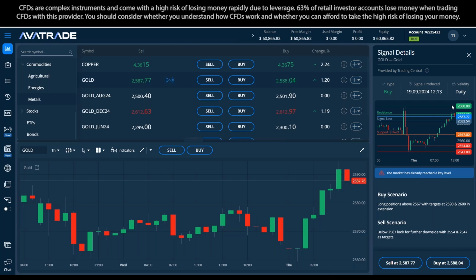Okay, so you could start to look for opportunistic spots, even to go the opposite direction of the signal, if indeed the signal already carried all the way out to where the take profit recommendation was. So this looks like something where maybe you put your stop loss above the all-time high up here now, and it would have to hit a new all-time high to overdo the momentum that put it there in order to hit your stop loss.